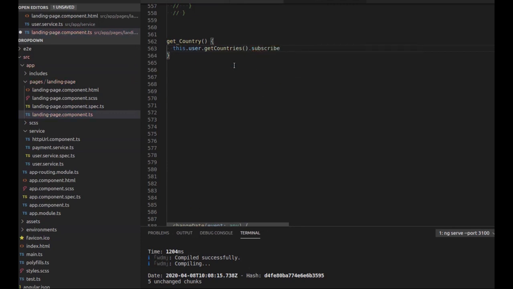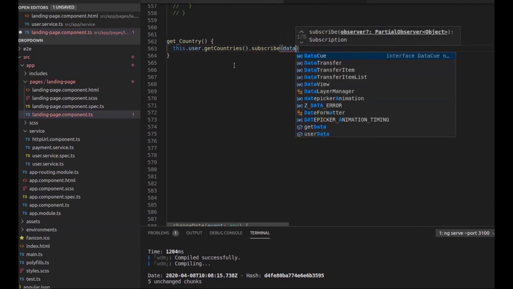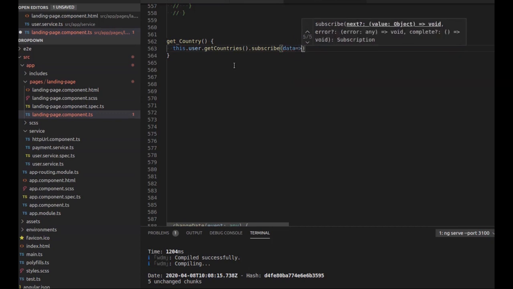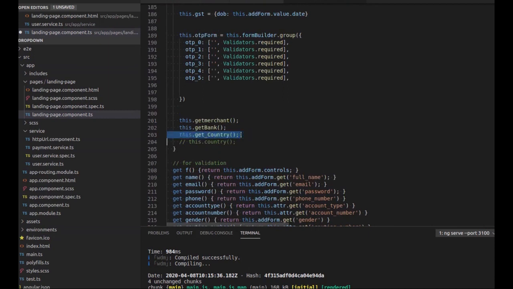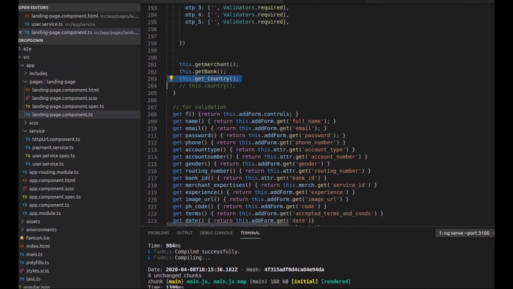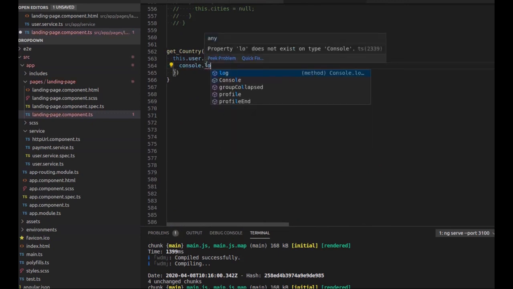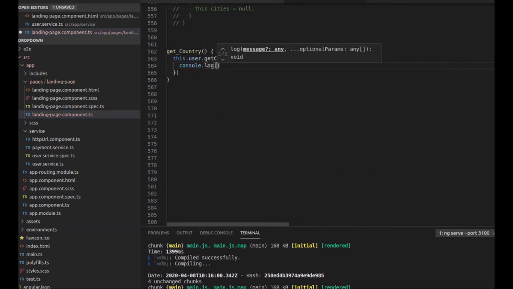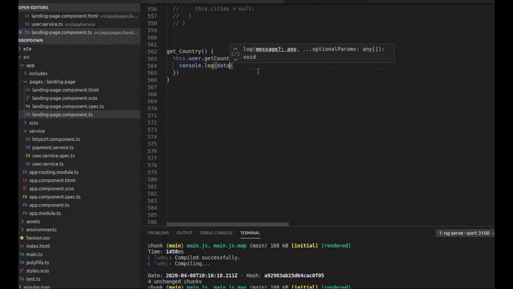This.user.getCountries from the getCountries function inside the user service, dot subscribe data. We need to iterate the data. I'm declaring this.getCountry inside ngOnInit so that we can get the values, and console.log just for checking whether you are getting the data or not on the console.